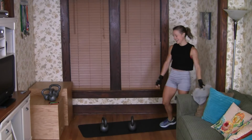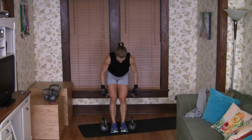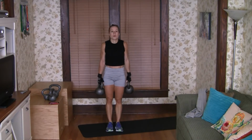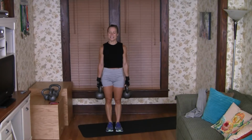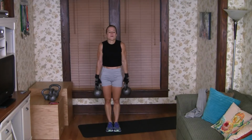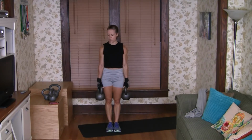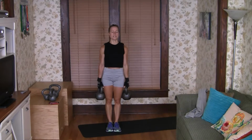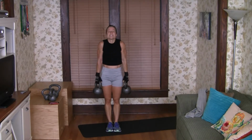We're gonna get some traps on you. There we go. Smile, you might as well. Think about your trapezius muscles. Think about drawing those shoulders towards your ears. Usually we don't want to do that with a lot of moves, but with the shrug, absolutely. Shrug those shoulders and squeeze. About 5 seconds. 2, 1.